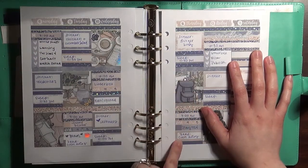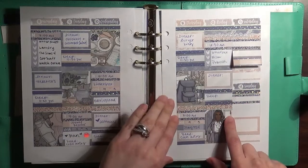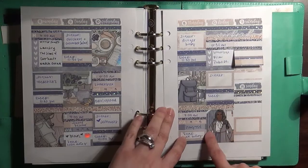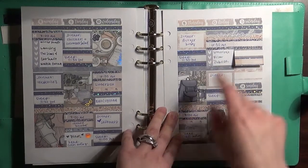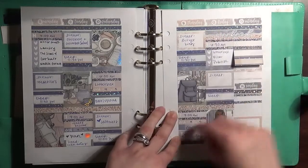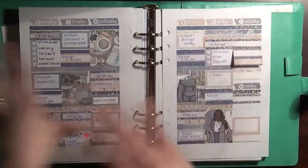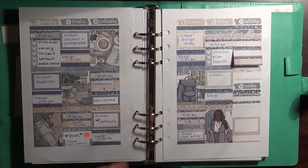So I'll go through it real quickly. Thursday, I woke up at 7 o'clock in the morning, went to work, played The Sims 4, and also read 100 años de soledad during my lunch break. And then for dinner we had Burger King, and we fell asleep at around 11:30. My husband probably fell asleep earlier than that, probably at like 9:30. I just like to chill.